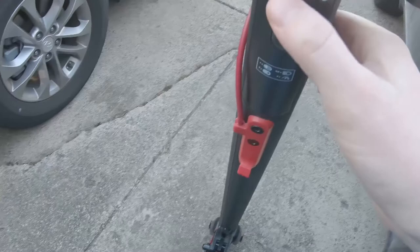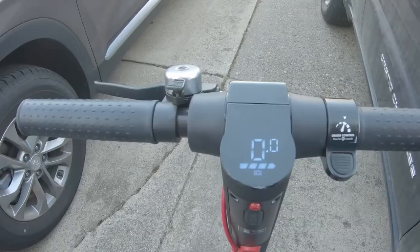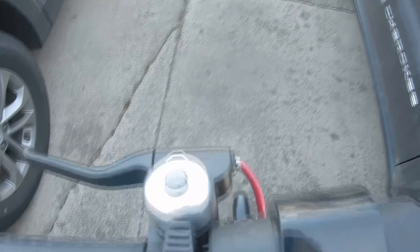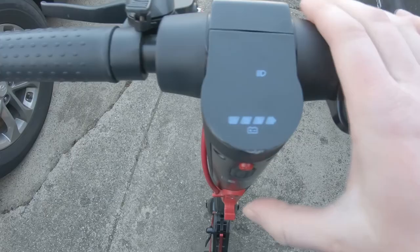There's one button here, and this is where you plug it in to charge it — pretty easy. So just one button: it's on, and if you tap it that's the headlight right here, which is a cool addition and works pretty well. It has two modes: mode one tops out at about nine or ten miles per hour, and if you long press it goes into mode two where you can get up to 15.